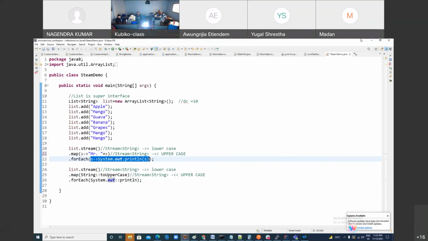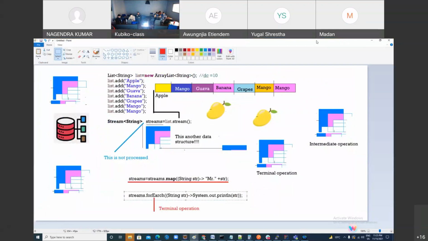I mean to say, when you use the stream, the output comes. Where is it stored? Does it contain a new array or something like that? No, man, I already told you, right? It is working on the underlying memory. It's not getting new memory. It is processing on the fly.